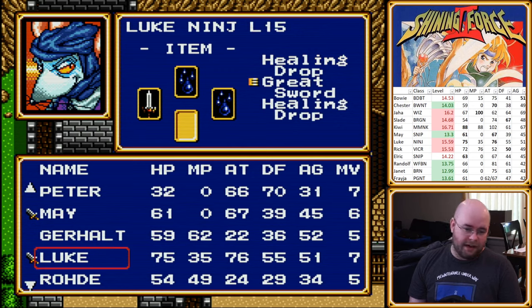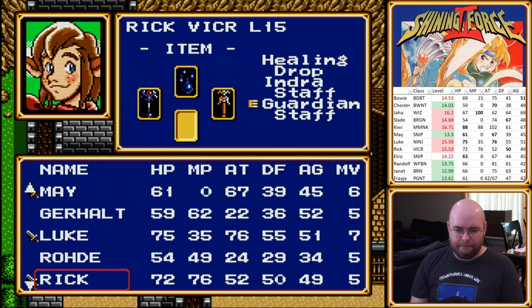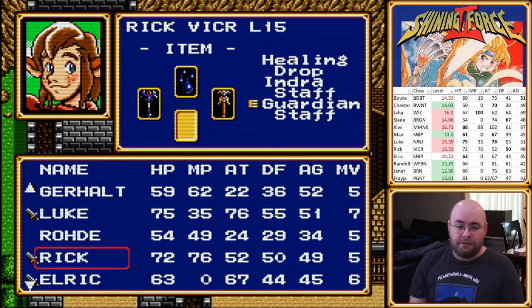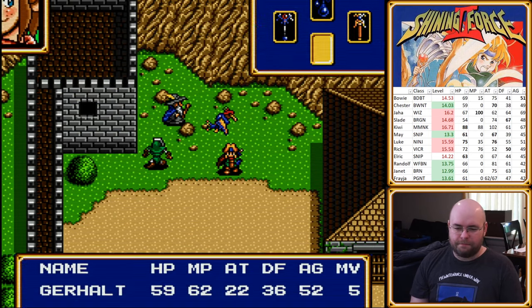Giving it to Luke is not a bad idea, because Luke's a melee character that needs a lot of mobility, and he likes being in the right spot at the right time. Giving it to the Vicar is also a good idea, even if this Vicar's spells are not the greatest. Oops.